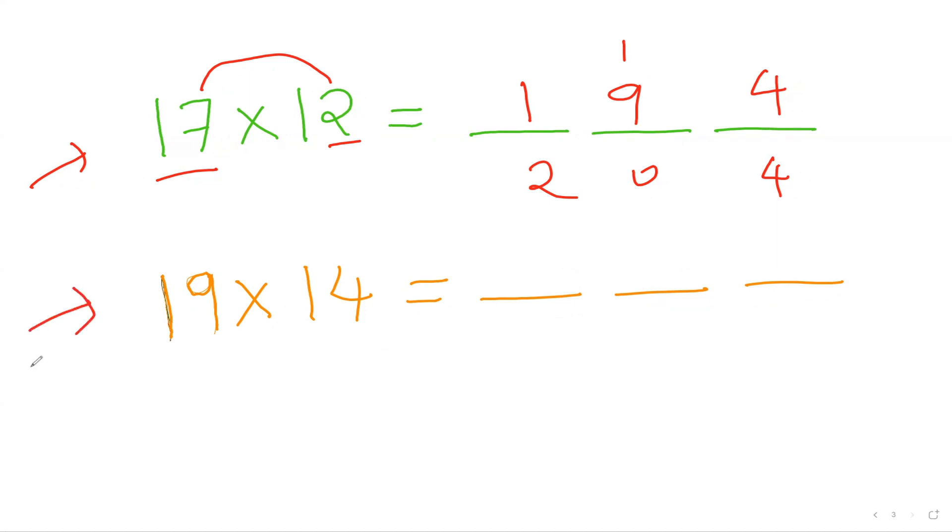Let's do 19 times 14. So here I'm letting you think guys. You can think for a while. And if you get an answer then you can check with me. I believe you already started working, isn't it. Got it. This is a bit challenging but let's do it. 19 plus 4, which is 23. So I can do 23 here. And then 9 times 4 is 36. 6 here, 3 here. And then I can put down 266. And that's my answer guys.